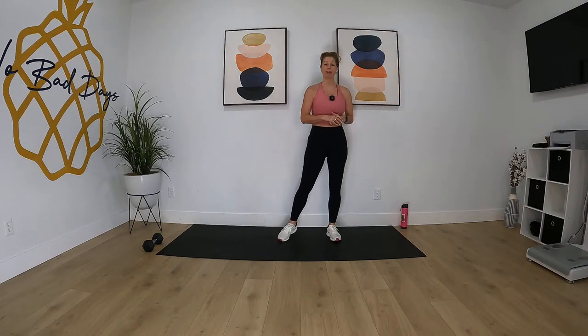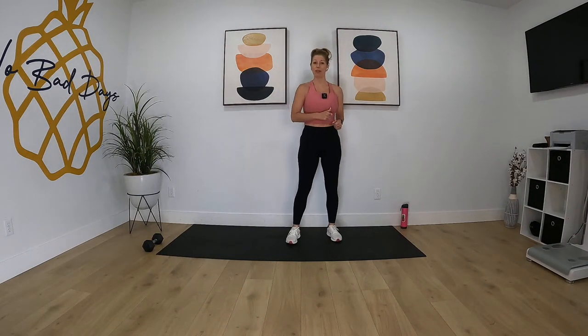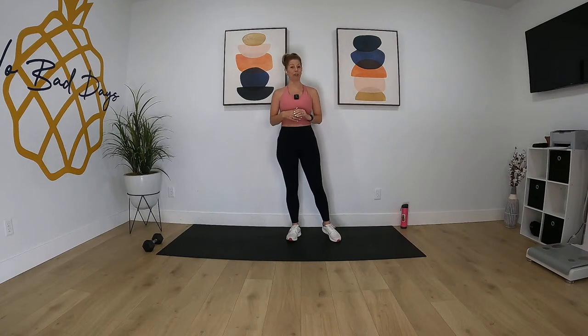We have our HIIT 4x4 workout today. We're going to be in zone 3-4 training, so you're going to need your watch to make sure that your heart rate is staying up pretty high. Also, you're going to be able to feel it. So if you can't really talk throughout the workout or you're feeling pretty tired, then you're in the right zone.